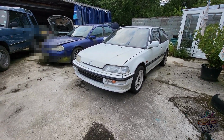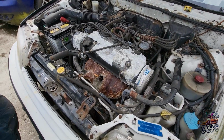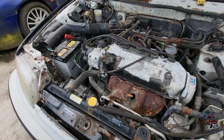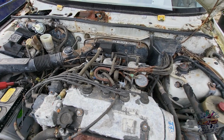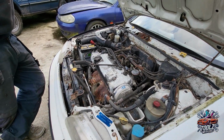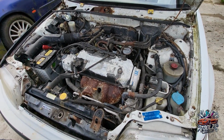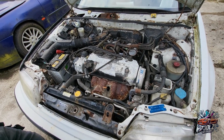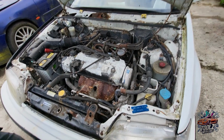Okay, cool. So this one is a D15B dual carb engine. Not really going to do much with this. I'm not trying to push big power in this car. I just want it for a bit of a show car. Just a Honda that you can just drive and enjoy. I'm not really worried about power anymore. Really, just keep it simple. Once you start swapping out engines and stuff, you lose time, you lose interest. So I don't plan on going that far into the build on this one. It's just gotta keep it done.